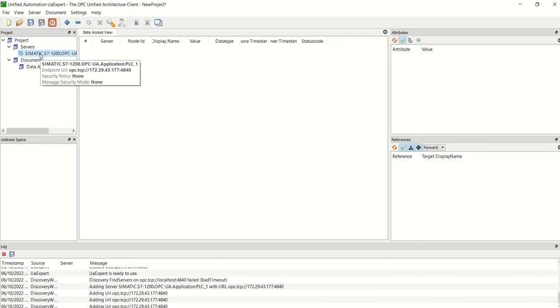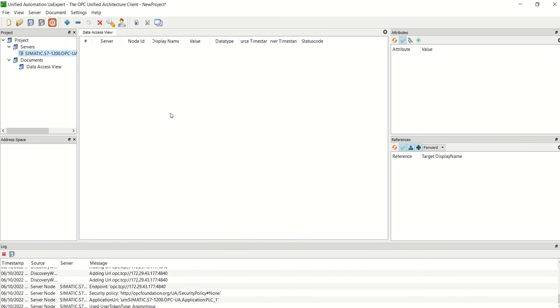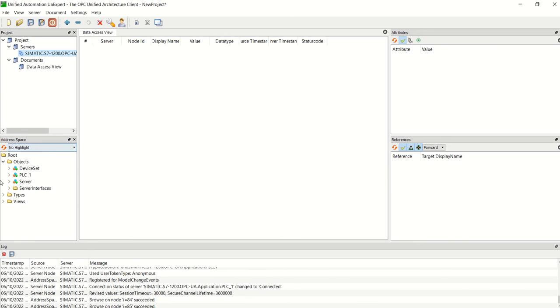Now you may need to connect the device again, so you can right click on it and connect. And then the first time you connect with the device, it'll ask you to trust it. Are you sure you want to trust it? Just say yes, that's okay. Continue. And then it should start to pass the data in.